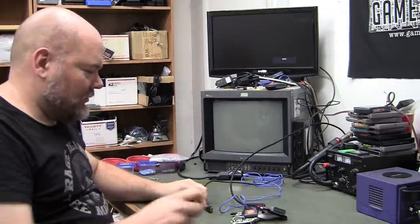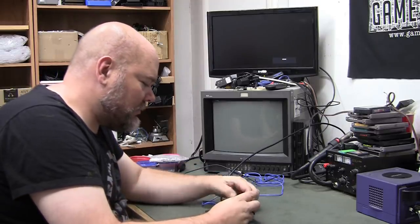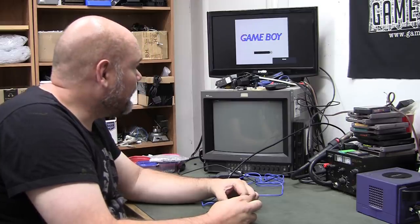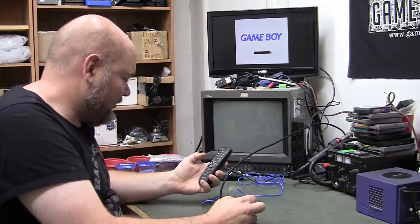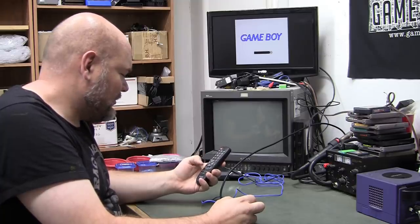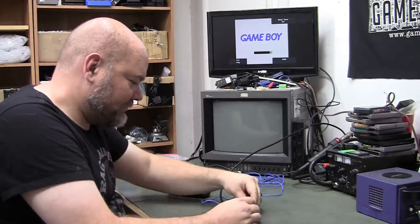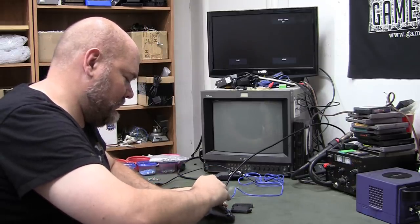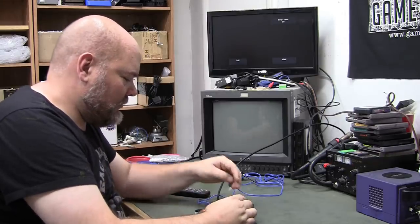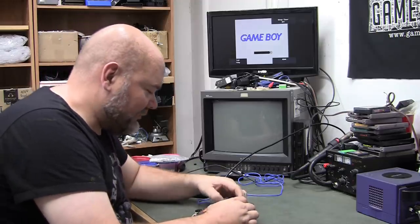TV. Okay, HDMI is plugged into the TV. There you go. I can tell you right now, the cart connector is dirty. 720p. That, or I've screwed something up.